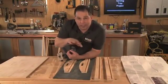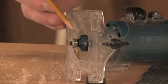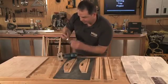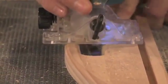Now that I have all 4 sides roughed out for the tray, I'm going to use my trim router with a roundover bit to soften up the inside edges of all 4 sides. You can use the roundover bit on both sides of the handle opening at this point.